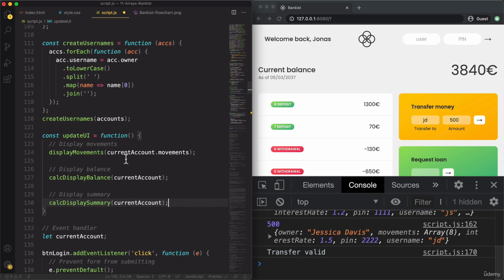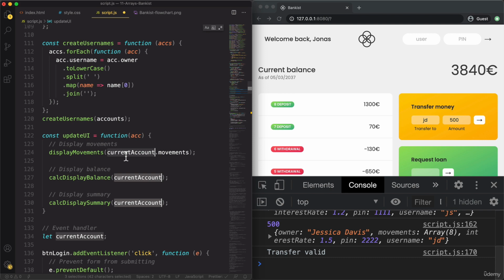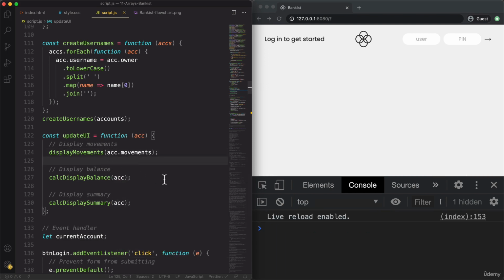And so indeed here I need the current account now. Otherwise I could not call these three functions using the account. But here I can call them whatever I want again. So let me just call them account. All right. So we refactored that functionality into its own function.